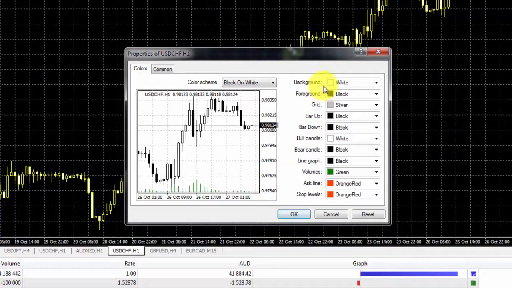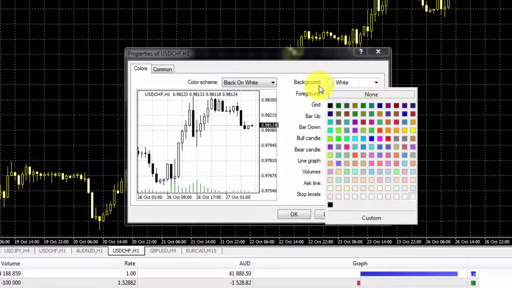And we're going to start off with the background. So for the background, first of all, of course, you've got to take into account your own color preferences, but I also recommend taking into account things like what time of day you're going to be working with your charts most of the time. Is it dark in the room you're sitting in? Is it light in the room you're sitting in? Is there reflection coming off your chart? And so on. Things like that will make your chart visible and easy to work with in the time of day and in the environment that you're performing your MetaTrader 4 work in.